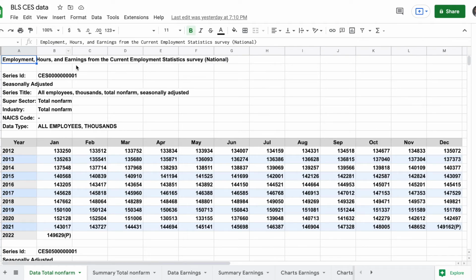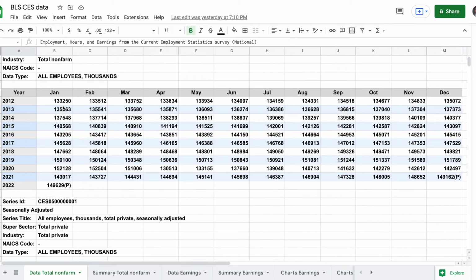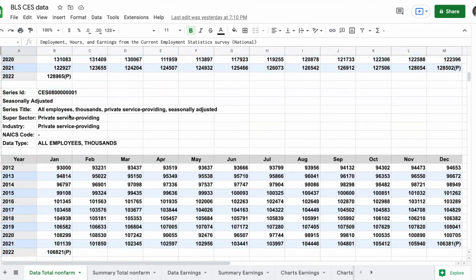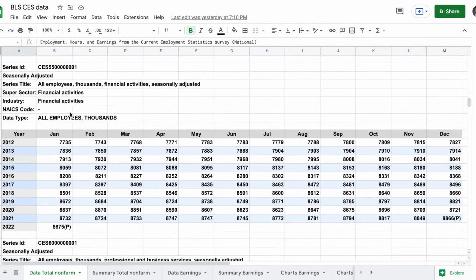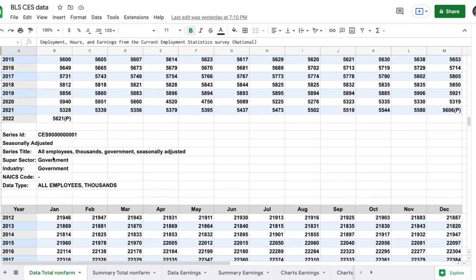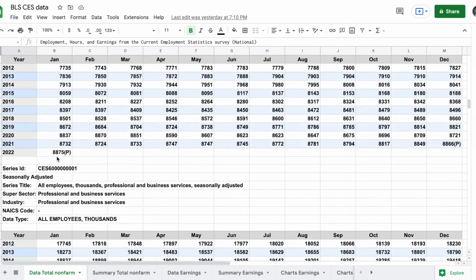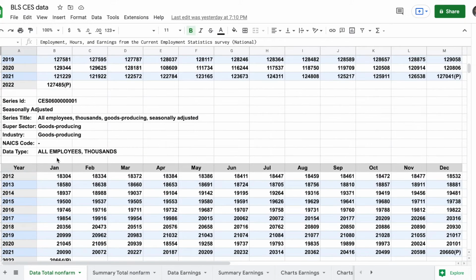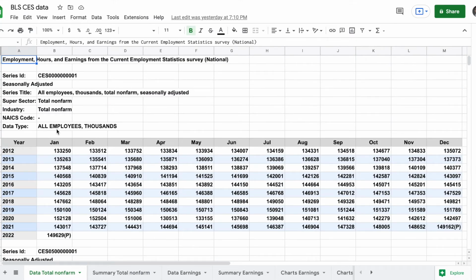And then I have a Google Sheets document here where I have already pasted in that same data set. So again, if we scroll all the way to the bottom, we see we have all these data sets where we're looking at the employee count, where the last one is the supersector of government. And now we have this data in our Google Sheets workbook. Now the challenge is it's formatted the way it's formatted. That comes from BLS, right? It's not particularly useful to us in precisely this format.